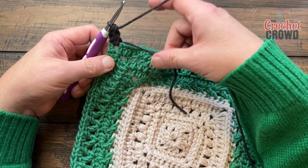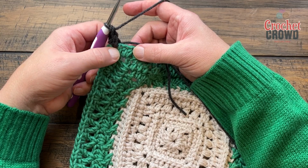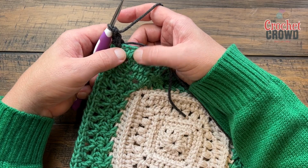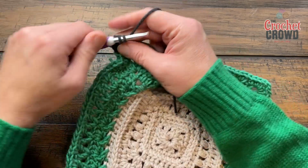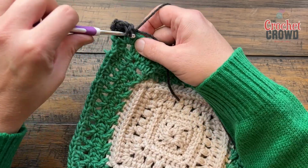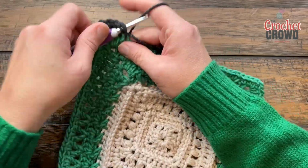It's nice and easy. Just make sure that you watch the very first one. You chained 1, so this looks like it's an extra stitch. It's not. So just kind of see where it's going into the hole, these 2. Those are your first 2 stitches, and you are going to apply 1 double crochet into every stitch going all the way across. When you hit your corners, it'll be 2 double crochet, chain 2, 2 double crochet.